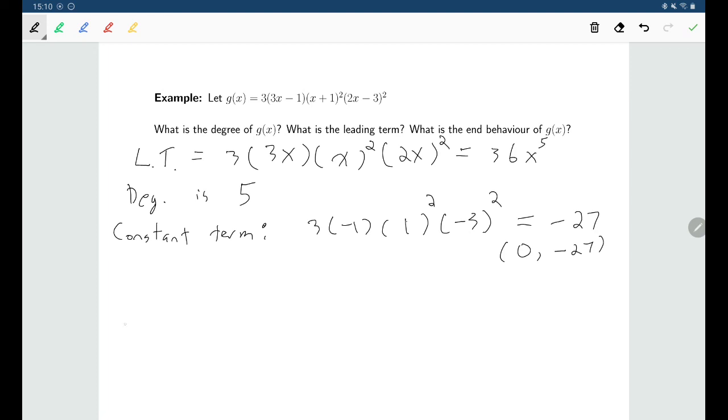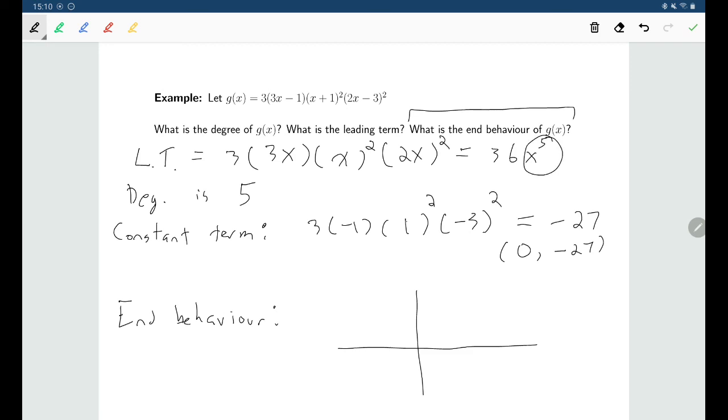Okay, so that's neither here nor there. The question that we really wanted to address, though, was what is our end behavior? And so for our end behavior, that would be the same as the behavior of its leading term. Remember, the end behavior is just what's going on the far right and on the far left. And we know that this is an x to the 5 kind of a shape multiplied by a positive number. So this is doing the usual odd power of x thing where it goes up on the far right and goes down on the far left.